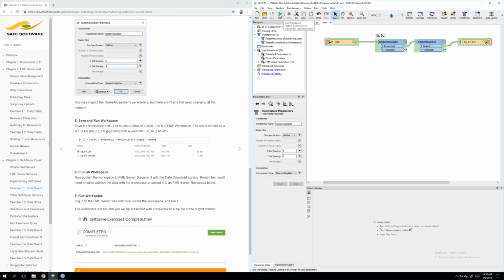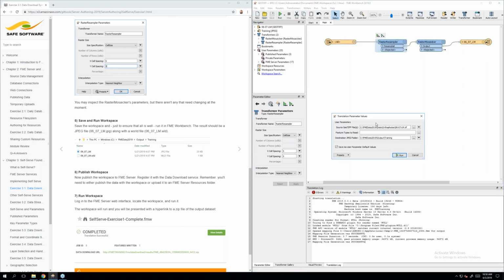So we can select the Run icon in the menu of FME Workbench. You can select Run here as we've already set up these parameter values.